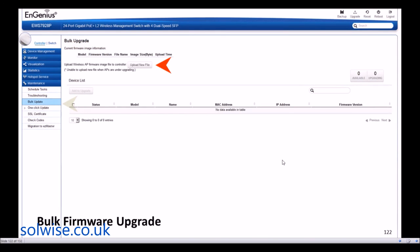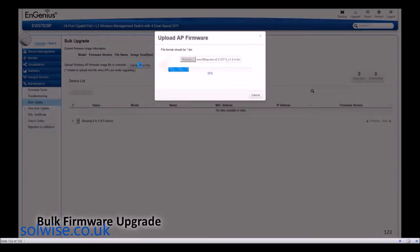Firmware upgrade. Now, normally you'd use the automatic tool, but this is a system whereby you can actually upload a firmware file, which you should get from, yet again, the EnGenius.com Singapore website. Please don't go to the American site or any strange EU site to get the firmware file, because we've had several instances where people have gone off and got some dodgy firmware and killed products. Go straight to the horse's mouth. Go to the EnGenius Singapore website. Find the file. You can then download the file, and then you can upload the file onto the controller.